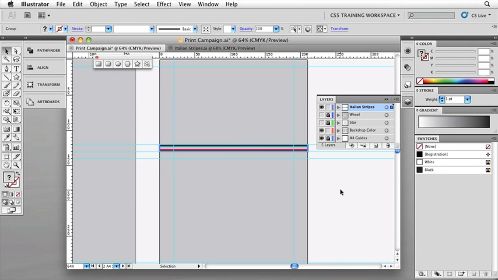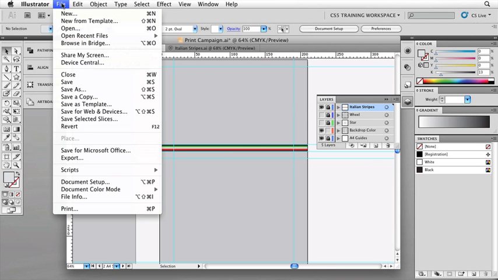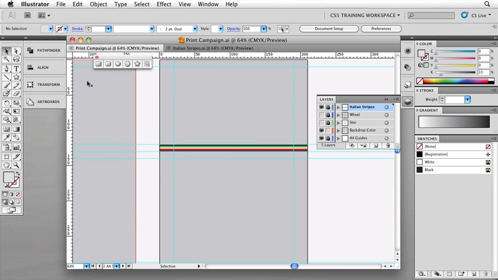Okay, so a couple of things there that are very handy when generating our artwork, the ability to do such things. Now we could lock that if we need to at this point in time. The most important thing we need to do is save our document. We've done a lot of work at this point. We don't want to lose it in case. So let's go up to the file menu, simply go down and choose save, and it will update our print campaign document on the desktop.